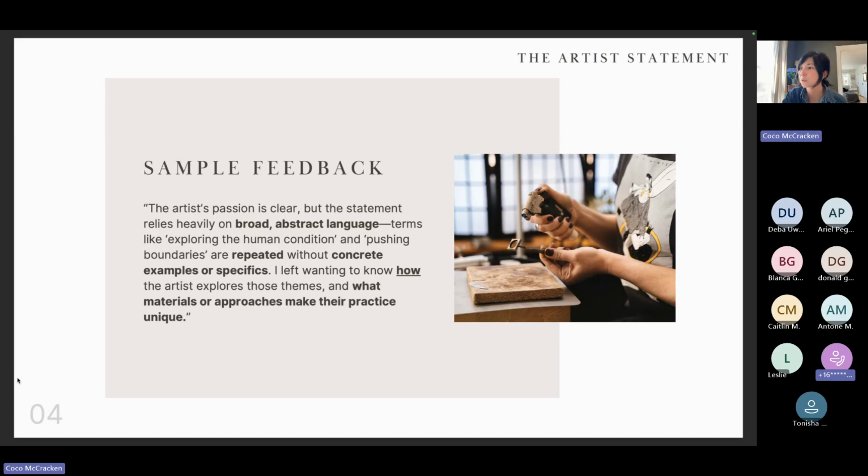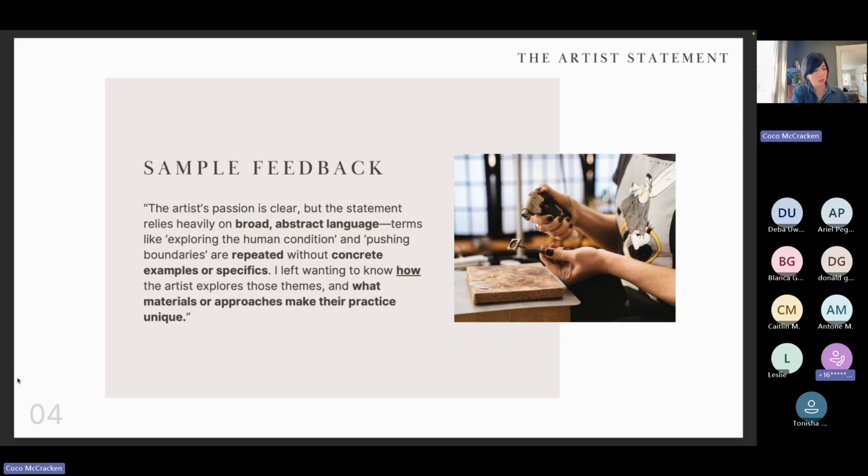And in this particular one too, there weren't any concrete examples or specifics. They didn't put the medium, and I had to go into their other portfolio to figure out that they were working with printmaking. And so I wanted to know more about the materials and what made that practice unique. So there's a little bit of the basics, going back to the who, what, when, where of the practice, which is really nice. You want to color the whole senses for the person.